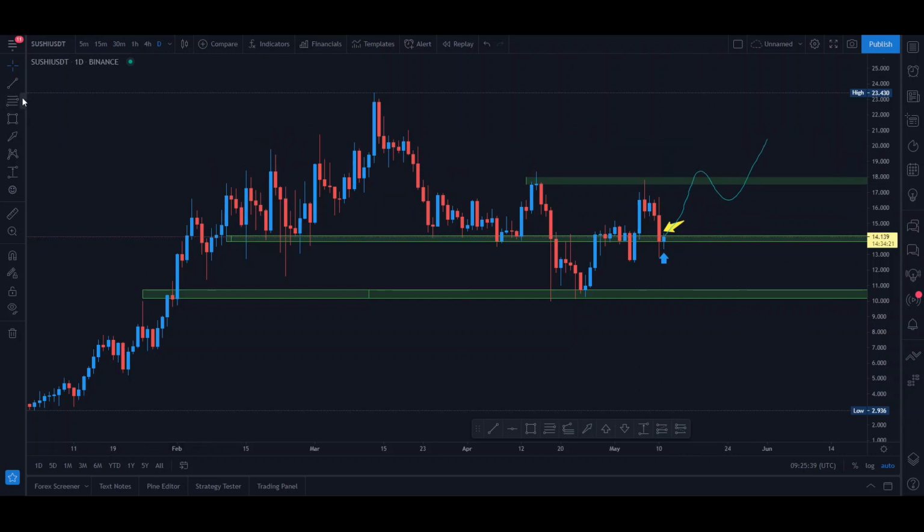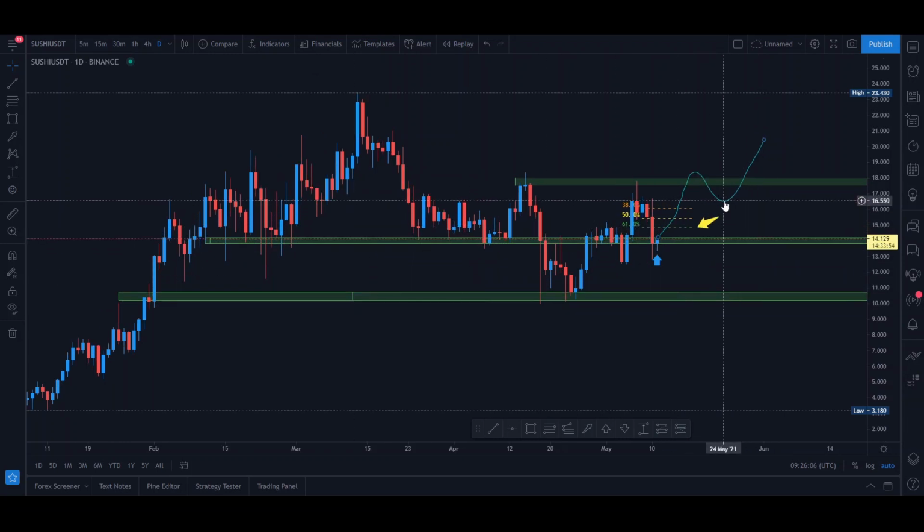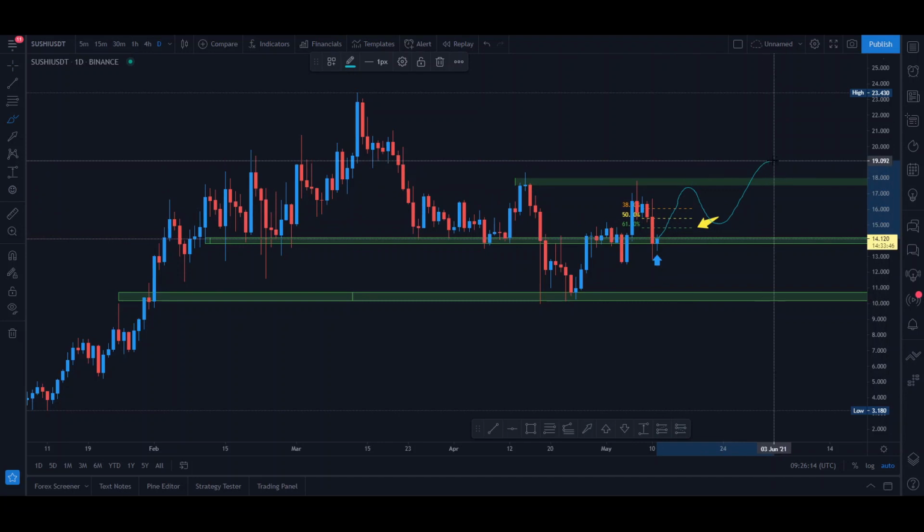Once again, I really like to use my Fibonacci retracement tool because it allows me to predict what's going to happen once a coin reaches a new high. So for example, if I plot the tool, I'm talking about the future now, from down here, and let's say the coin goes somewhere into this zone and then starts retracing. The optimal level of retracement at around this point will be somewhere around here at the 61% Fibonacci mark. So instead of drawing like this, you could expect something a little bit different, a movement of this sort, after which we can expect a break and a move for a new all-time high.